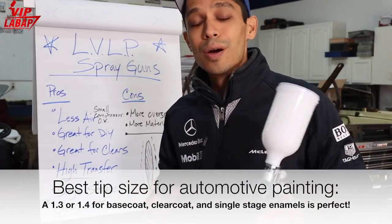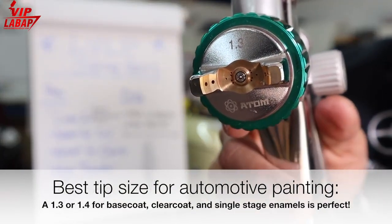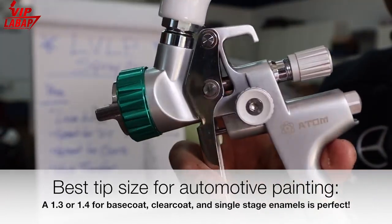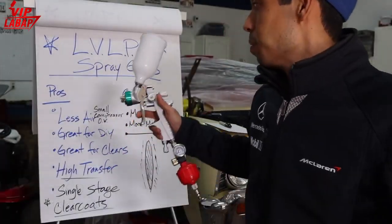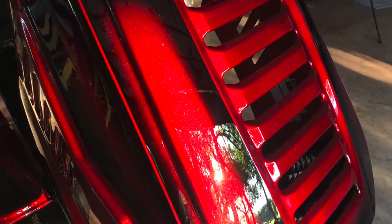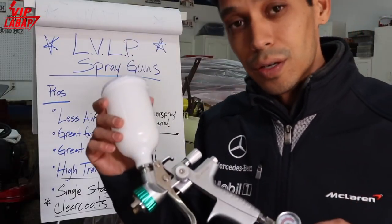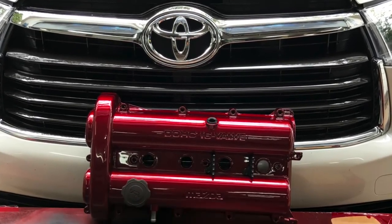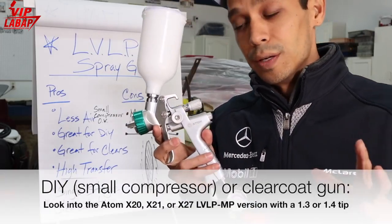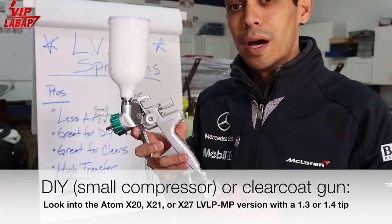Well, when it comes down to it, a 1.3 or 1.4 is ideal for all around automotive and woodwork painting. As you see on this Atom X27, we have a 1.3 tip size here, and it sprays fantastic. I did a couple of projects with this, a clear coat, the lawnmower project that we recently flow coated, and it came out amazing. It's getting tons of reviews on YouTube. We used this for the clear coat. So if you want a clear coat only gun, I would highly recommend getting the low volume, low pressure version, the Atom X20, 21, or 27. This is the highest end model that they make right now. It's very nice.